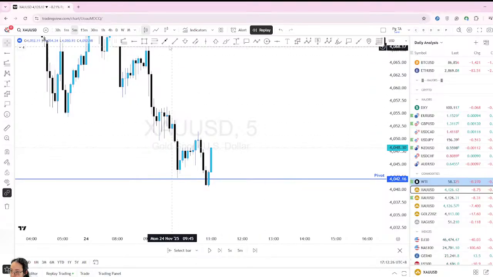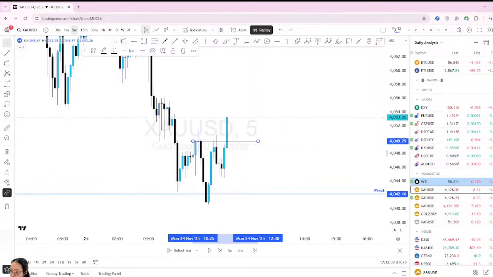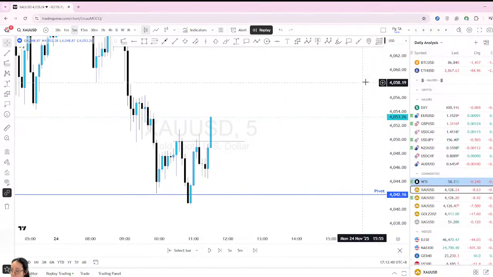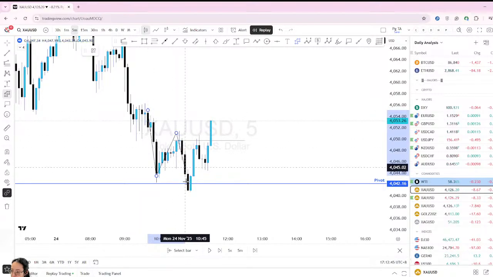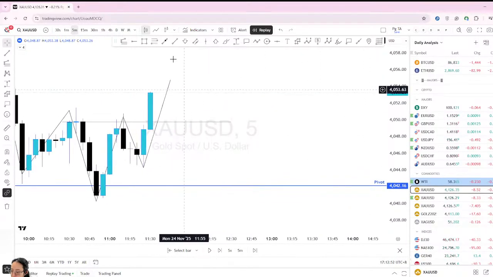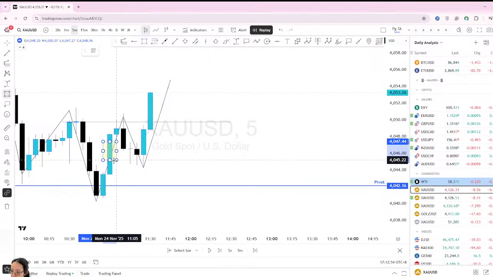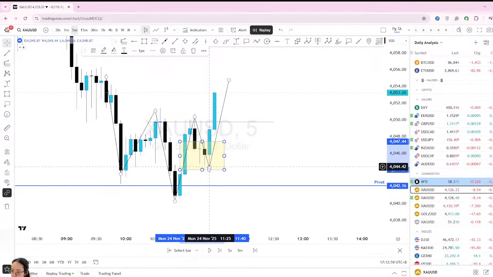Now, if price could break above this level, okay, break this level. Now, to me, oh, it's already gone back very fast. This we would consider is the left shoulder, the head, and the right shoulder and rising. Also, of course, we not only trade the head and shoulder. Price came to this level. This is the zone that we're going to buy.